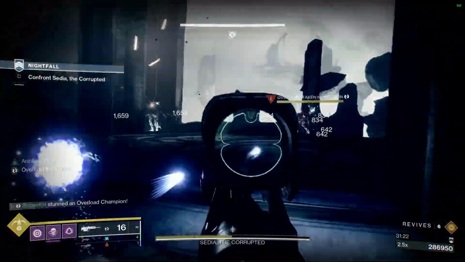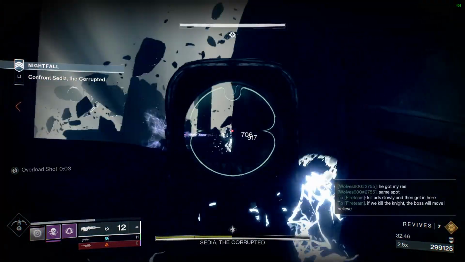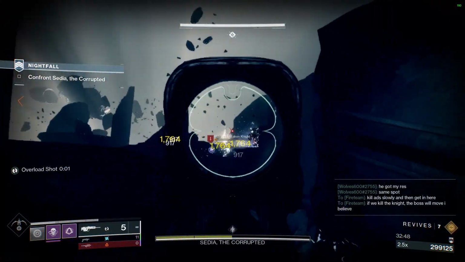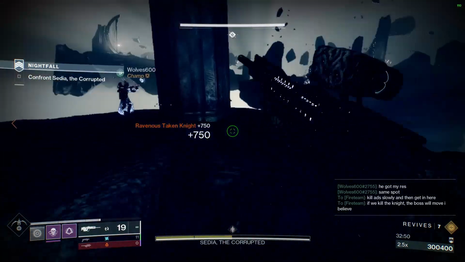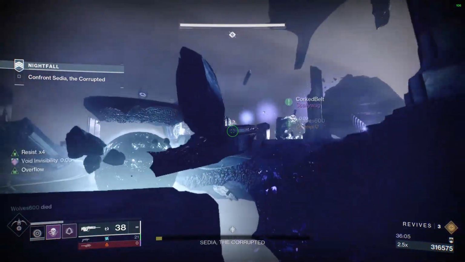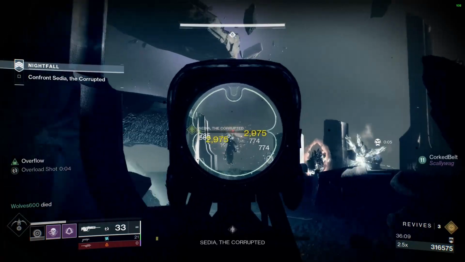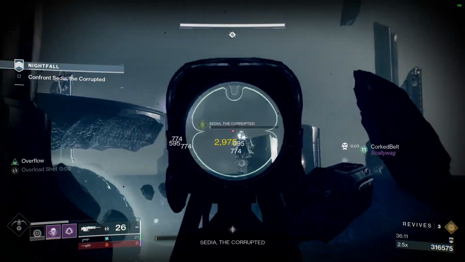Once you get through the portal, your team will want to traverse the Ascendant plane carefully. When you're dealing with the adds on the platform that has the unstoppable champ, kill all the normal adds to send Sedia away for an easy champion kill. Once you reach the final arena, play it slowly if you have no ammo. Just chip at her health until she's dead for an easy corrupted Grandmaster completion.